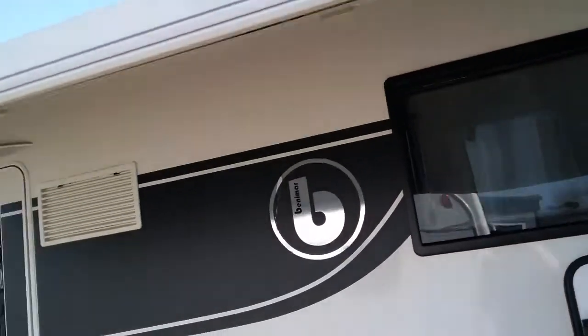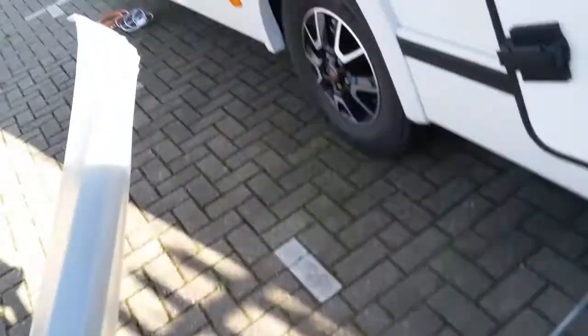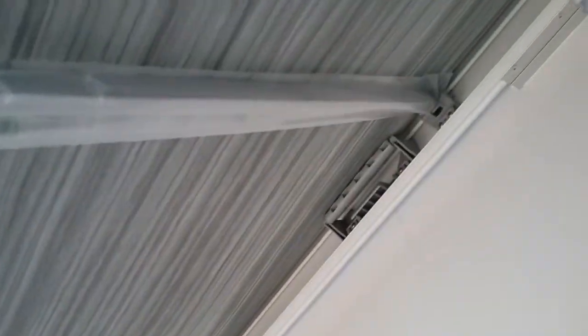This is a large awning on this particular model, so it does come with what is known as a rafter pole. So this can make the canopy not flap around so much, so it just clicks in up there and then clicks in at this point here. It's just a matter of then using it on the telescopic setting, depending on how far out it is.